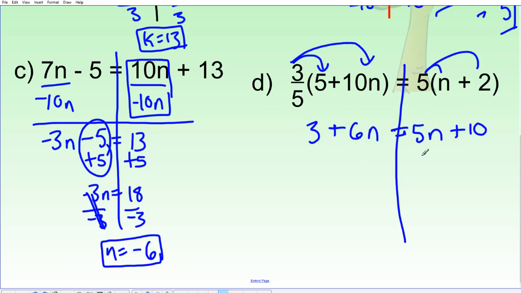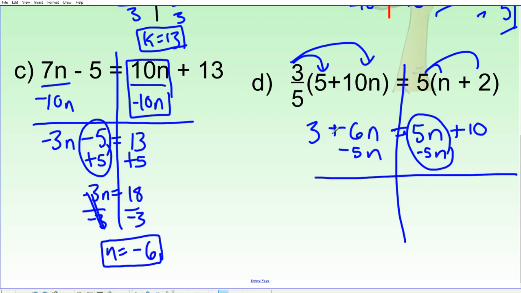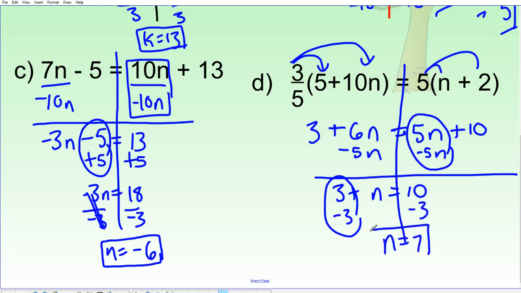I'm now going to get rid of the variable on the right. So to get rid of this 5n, since he's positive, I'm going to subtract it away on both sides. So this cancels out. I'm left with 6n minus 5n is positive 1n. Write down the rest of the problem. Now notice I didn't put the 1 there. You can. You don't need it. So from here, I'm going to get rid of this plus 3. To get rid of my add and subtract, it's an add, so I'm going to subtract it away. Subtract 3 on both sides, n equals 10 minus 3 is 7, and I'm done.